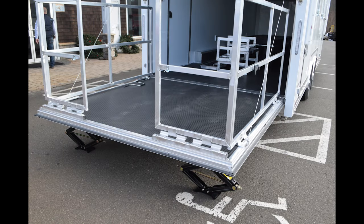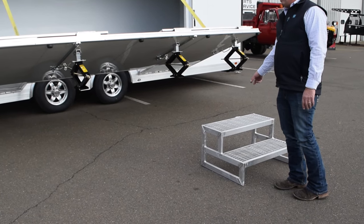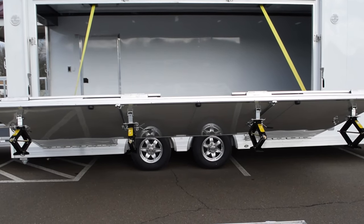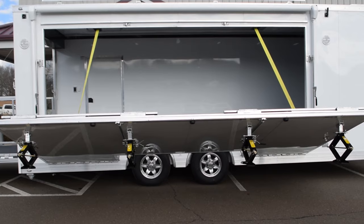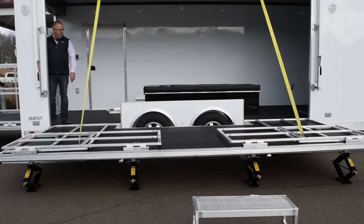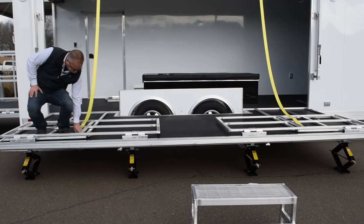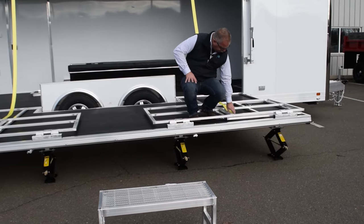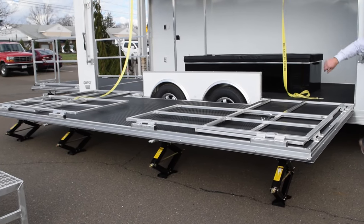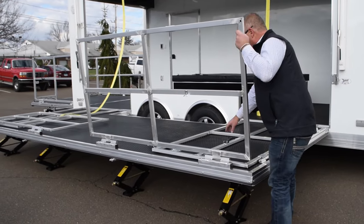The trailer also comes with two freestanding steps. Look at these — they're rugged as can be, anti-slip grip strut on there, so it's a really rugged step. Now I'll bring it down to the fully deployed position and then we'll set the railings up. Okay, now just take tension off the straps. The railings are really easy to set up — four pieces total, two on each end.